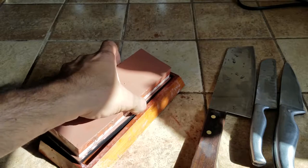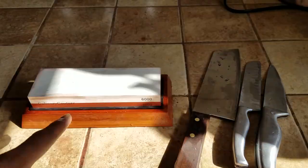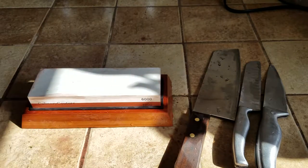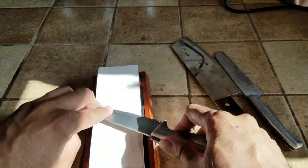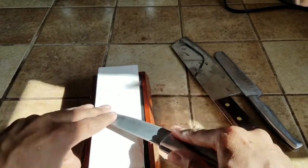But in this case, we are just trying to polish the knives and get them smooth. This time we're going to be using 6000 grit. It's a lot finer. All we're looking to do now is to polish the knife and get it a nice, silky, smooth finish. So similar to before, we're going to be going back and forth and polishing the knife. The sound it makes is slightly different, but you can see the metal shaving come off.